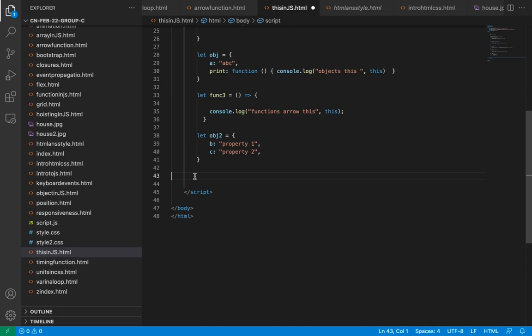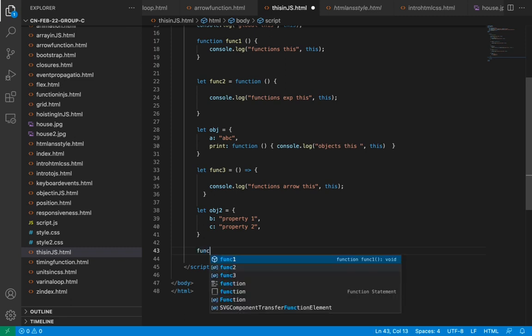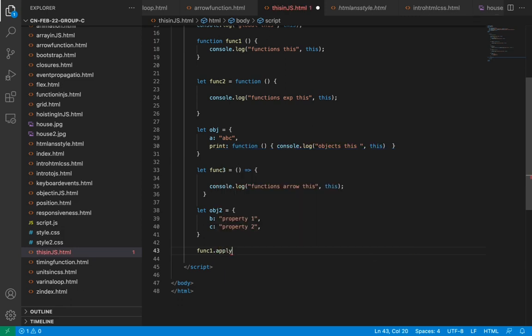So for example, I want to call this function as a method of this object. That is also possible. Every function holds some methods, for example a method known as apply. I want to apply obj2 over here. Any guesses what this apply method does?